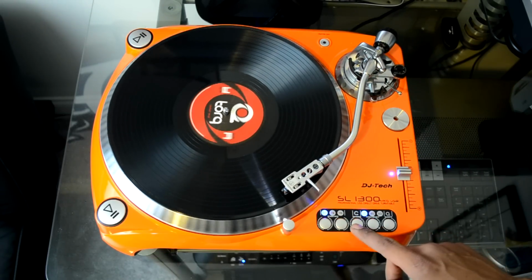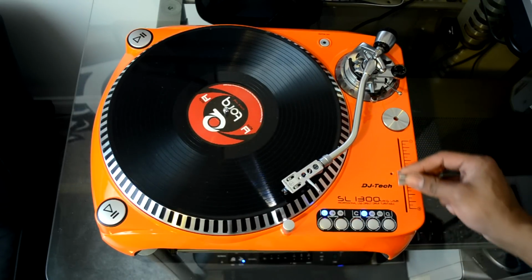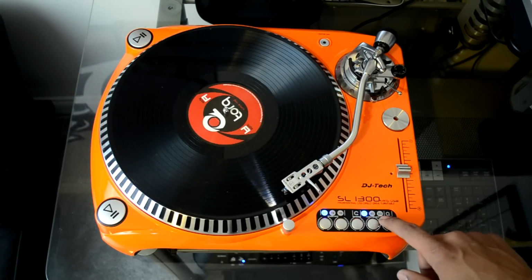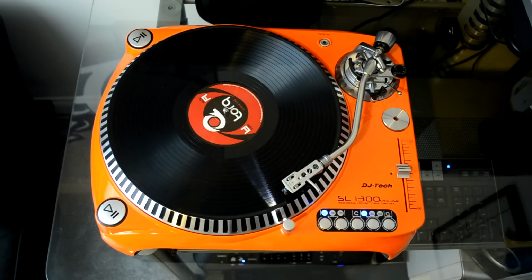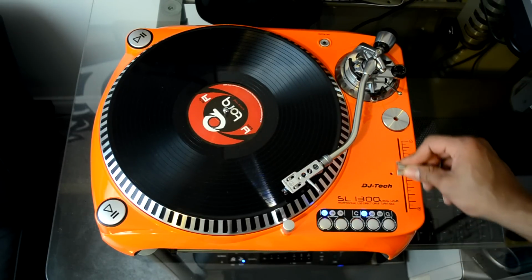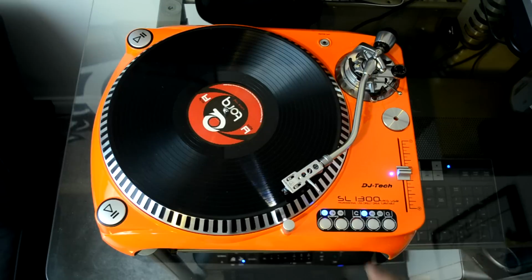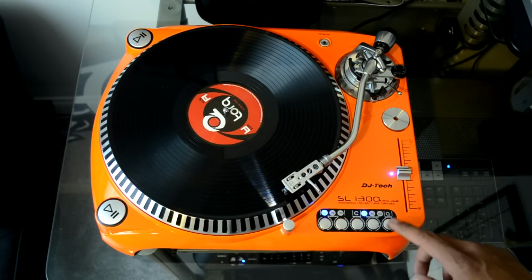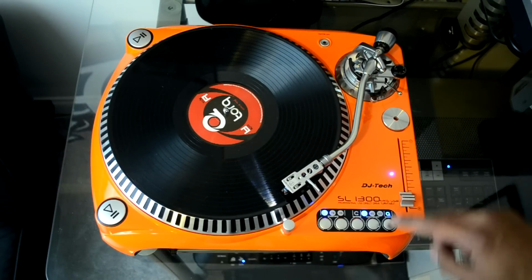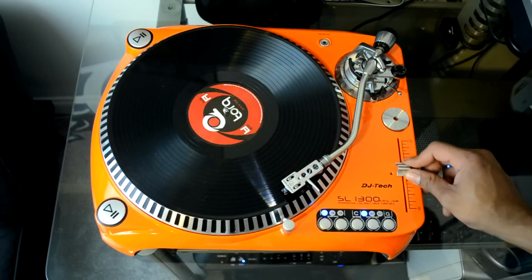Also, moving along, we have the pitch select. You can change the actual range of the pitch here. You can change it between 10, 20, and 50%. On the Stanton, the range is a little bit different. It's an 8, 25, and 50. So Super OEM people usually choose what type of pitch select they want, and for the DJ Tech they chose 10%, 20%, 50%, and there is a Quartz Lock button, so when you're away from the actual 0 point you can easily go back to the absolute speed of the record by pressing the Quartz button.